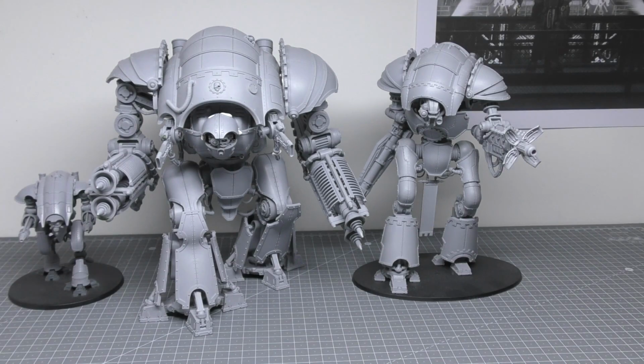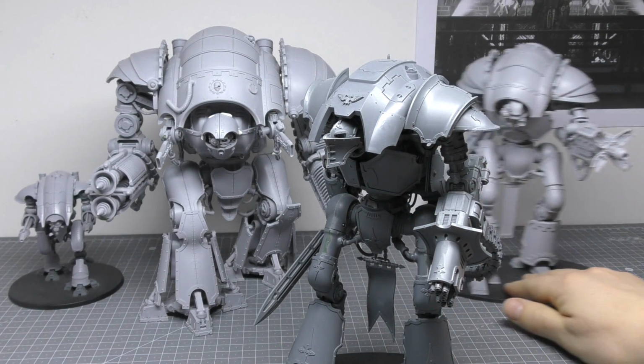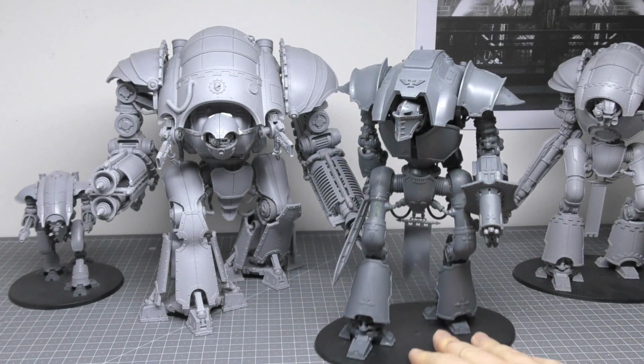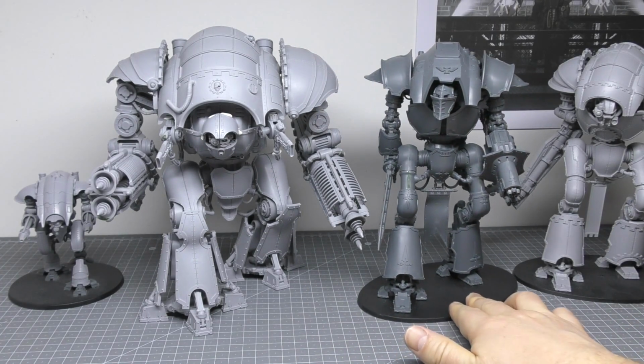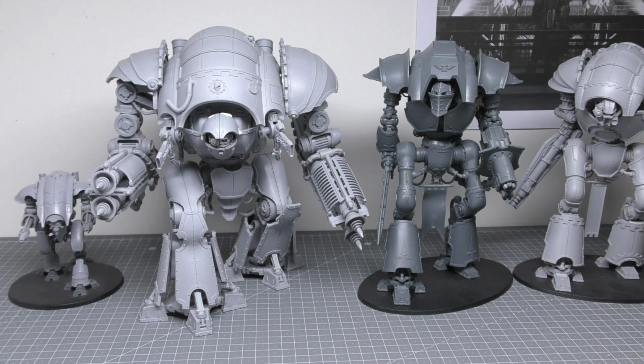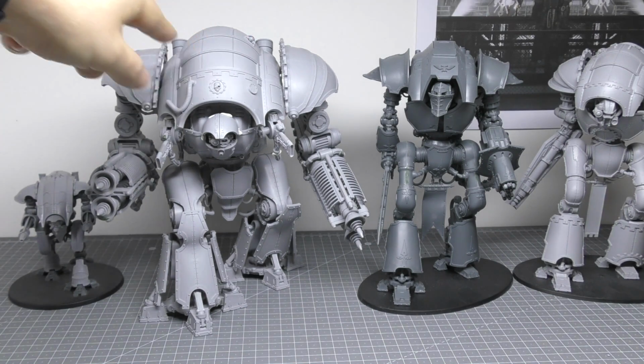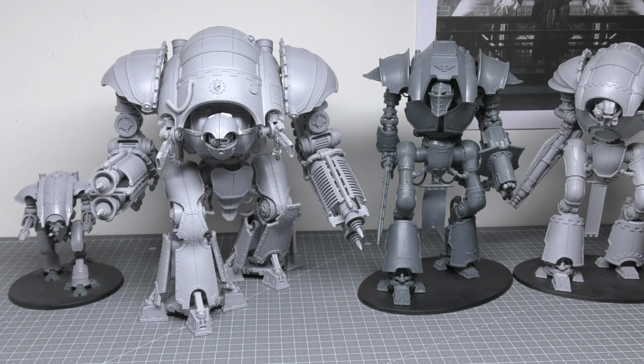I guess I could compare it to a plastic Cerastus Knight, which they are the same height. This one is very similar height. So yeah, if you've got plastic Cerastus Knights, this Acastus Knight, both this and the Porphyrion, are going to be similar height, just a little bit taller because of the sort of high arc of that carapace there.